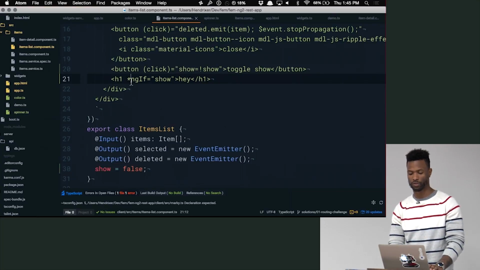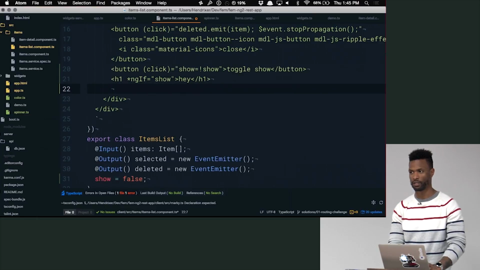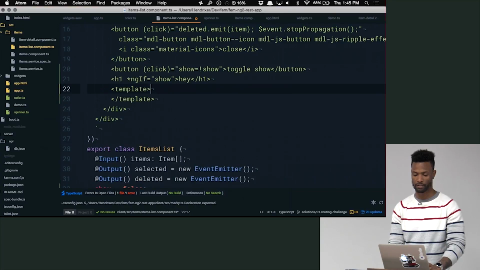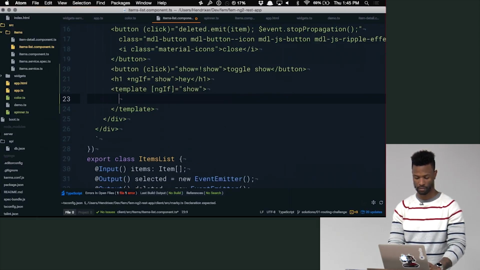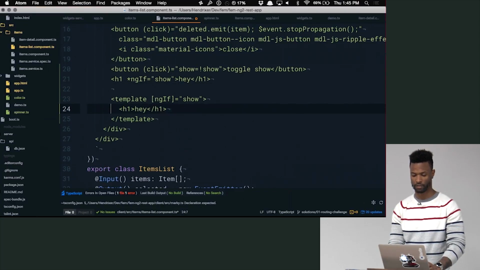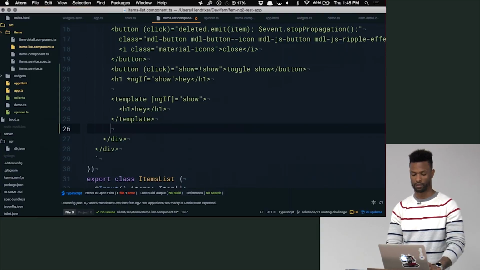If you notice, most structural directives start with this star. That's actually the shortcut syntax. This asterisk or the star, like we talked about yesterday, is really just a shortcut for the template syntax, which would look like this. Angular actually just converts it to this anyway, so it's really just sugar. It would actually just look like this. That's the equivalent. So that's all this is doing. So you don't have to write it all the time.